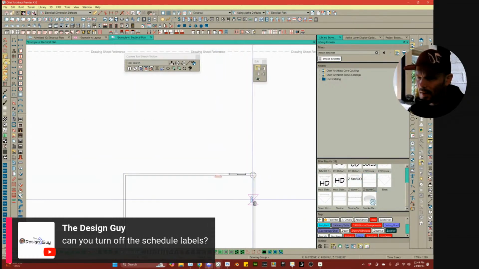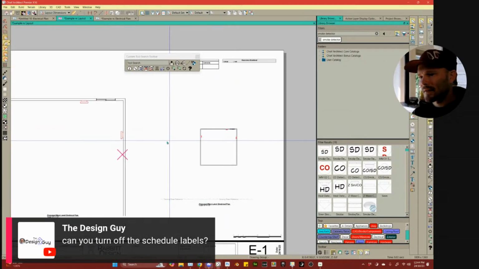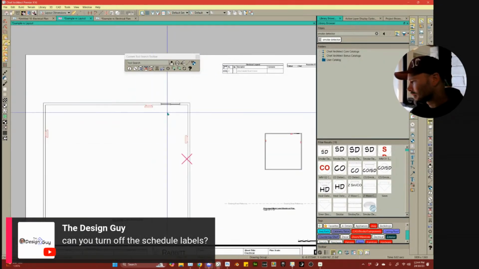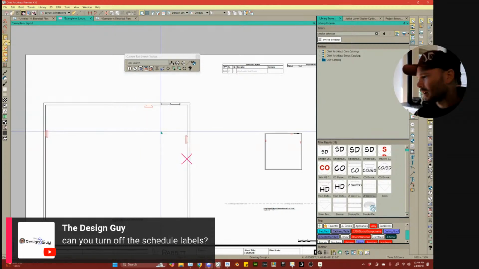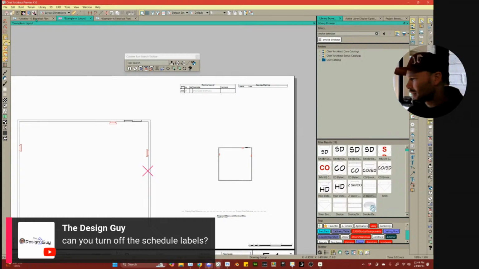So that's just a big old smoke detector to clearly show in a very small 1/8-inch scale view where our smoke detectors are in the case that we're just doing a quick little small bathroom remodel and we're sending at a 1/2 inch scale. Little tricks like this are built in case you didn't know about it.